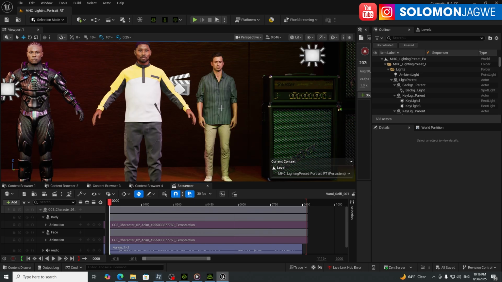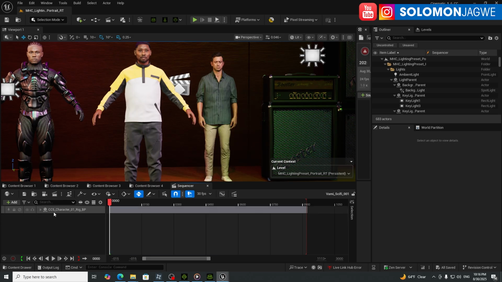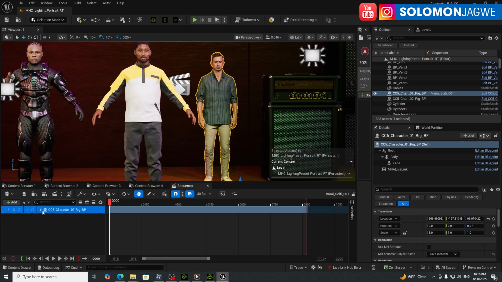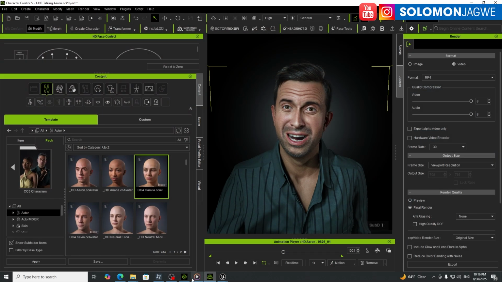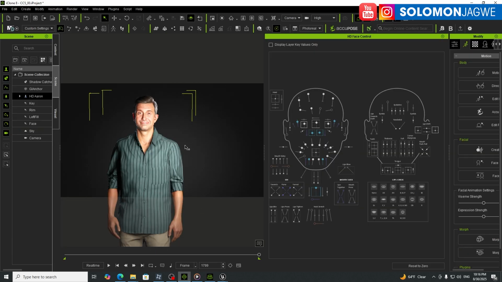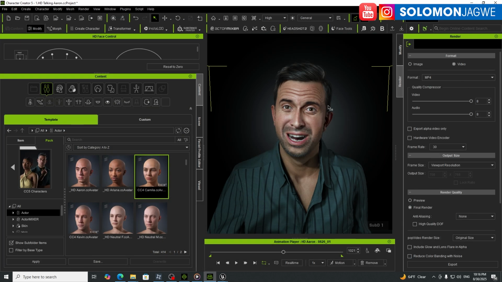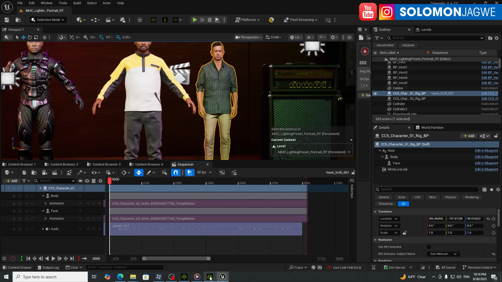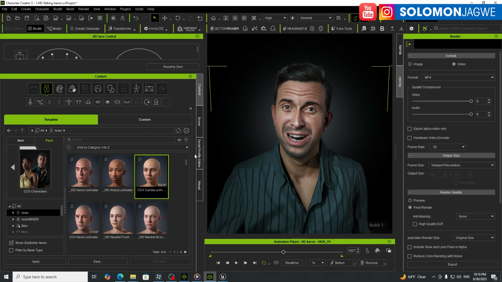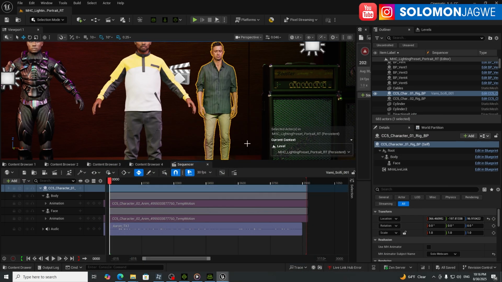All right, so you saw that animation. Now watch this. I'm gonna select this. Again, that whole animation came from Character Creator over here, and which also works in iClone 8.6. This is a Character Creator 5, right? And that same animation, because of the CC5 HD profile and the new characters that have been added to Character Creator 5 that are compatible with MetaHumans, you can assign that same animation to a MetaHuman easily.